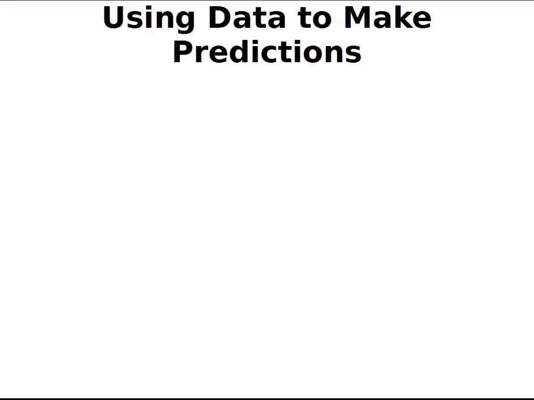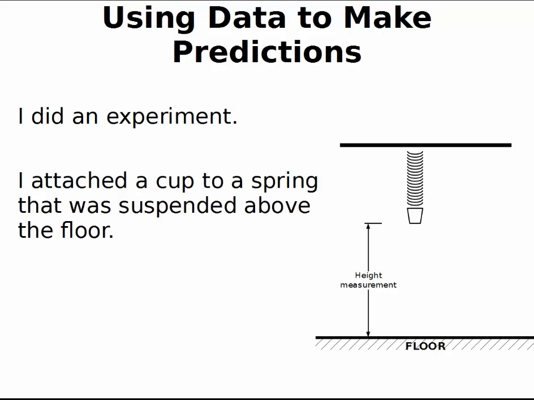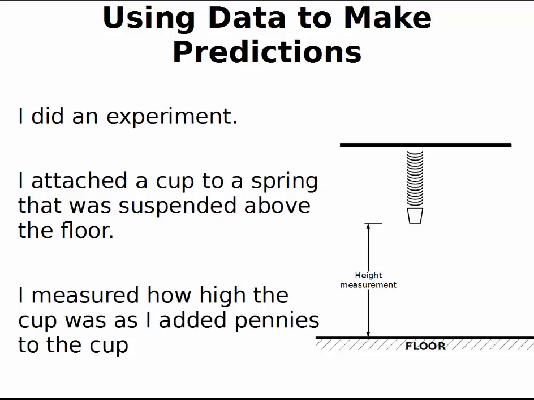Hi, in this video I'm going to show you how we can use data to make some predictions, especially data from experiments that we do. So let me explain what I did. I did an experiment. I attached a cup to a spring that was suspended above the floor. There's a picture of it.